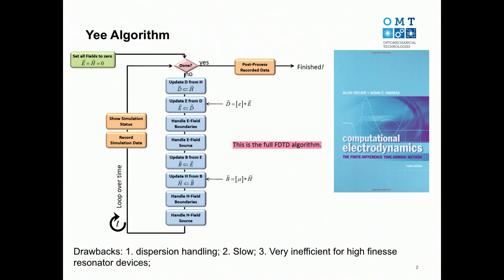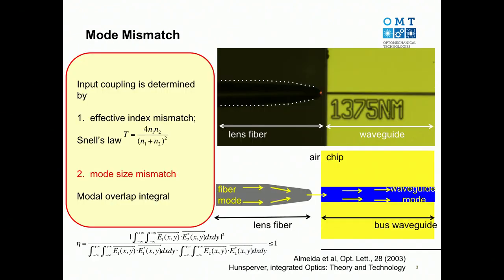Basically, your coupling efficiency is the result of the overlap integral of the input mode and output mode. So if you want to couple two modes with significant mismatch in shape, you are not going to get a very good coupling efficiency. So if you want a good coupling efficiency, what you want to do is match the mode to your input mode. So what we do here is make a mode converter. That's why we use a nano taper here.